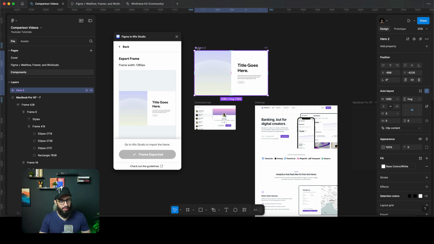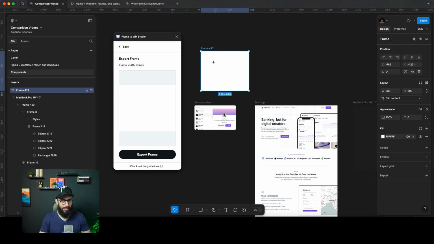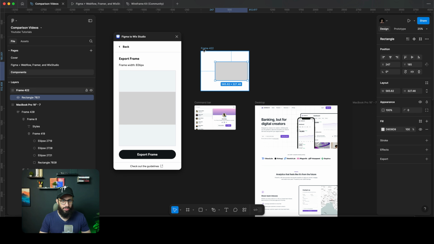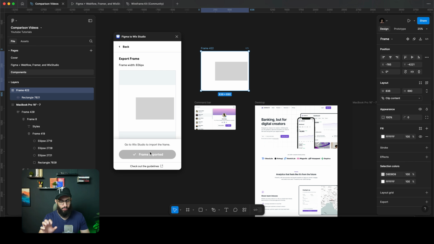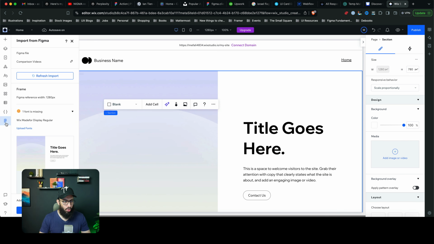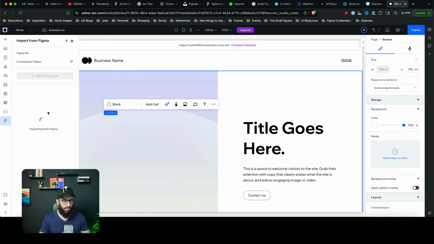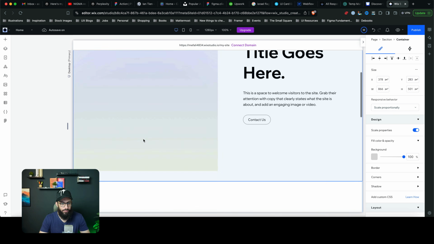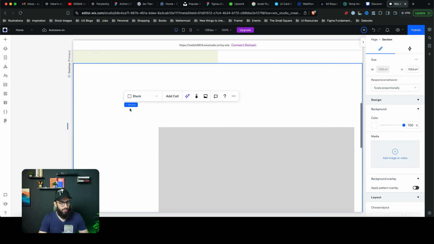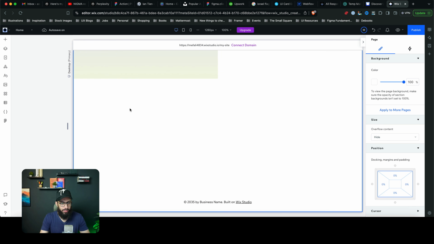So I think this is very simple. We can do the same thing with any element here. So I'm just going to copy this. I'm going to say that I want to export this. Once I do that, I'm going to open my Figma here. I'm going to say refresh import, and then it's probably going to show me that particular section that I just copied, which is here. So I'm going to say add frame as a section, and it's hopefully going to be there at the bottom. So I think compared to, let's say, Webflow, this is definitely much simpler.